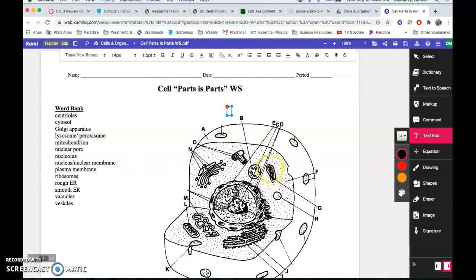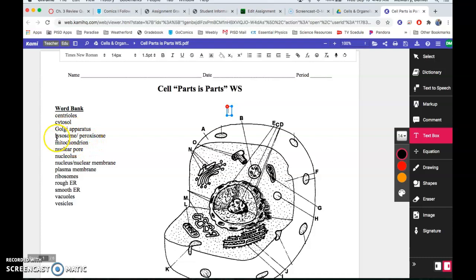Some are possibly a little difficult. For example, D here is pointing to that little hole right there. E is pointing to this whole section here because the line goes a little past it there. But we're pointing to this whole thing here, and I will put a little slack on that kind of thing. Now, if you'll notice, some things have 2 words, like lysosome or peroxisome. In other words, it could be either one, so just label it either one, and that will be fine, because it's hard to tell them apart.